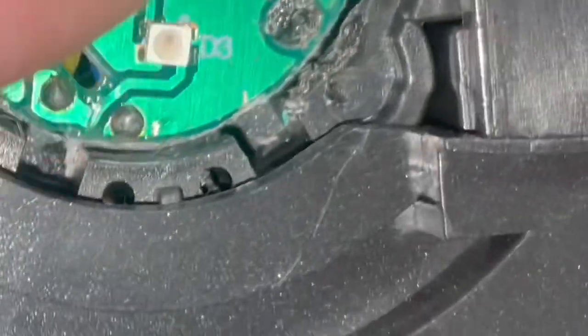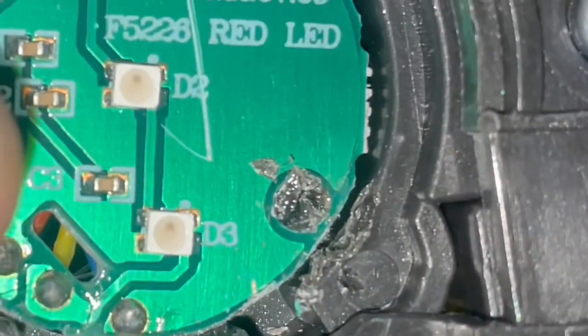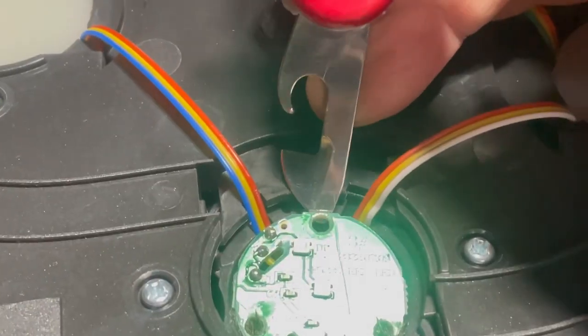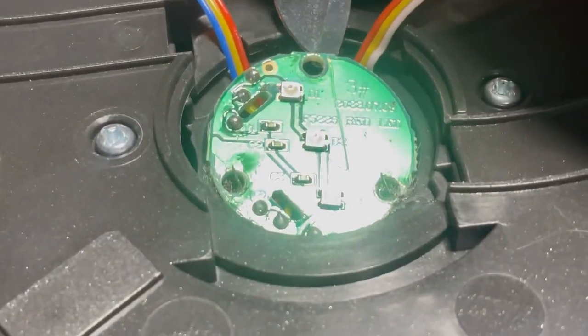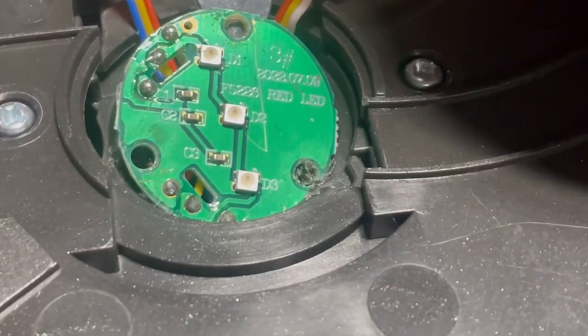So, yeah, still got to do a little more melting. As you can see, I got a little too far to the side there. Got to be very careful with this. Okay, one of them's free. The other two got to work on a little, maybe. Oh, okay, maybe just the other one.